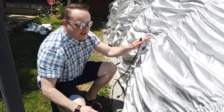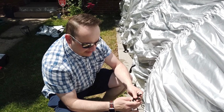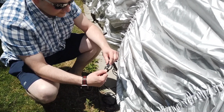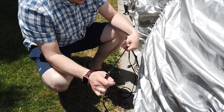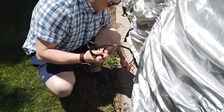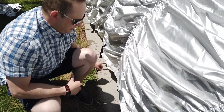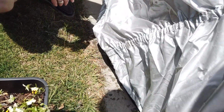All right, so we've got the cover on the car. The next step is going to be to plug the blowers into that power adapter that's inside your vehicle. So you just plug this in. This is actually waterproof now. That is all you're going to need to plug it in there, and then this end will need to go to an outlet and an extension cord. But that's all for the blower itself.